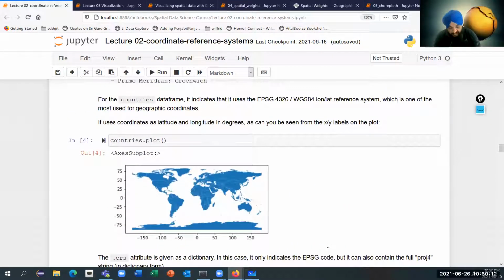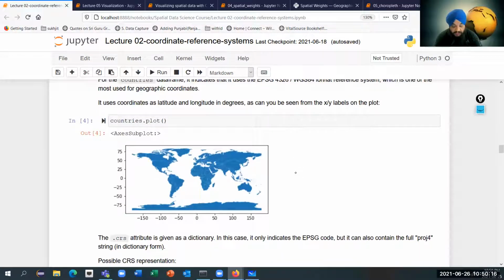Now, the plot function is available as for pandas. So it will actually plot, and it knows which one is the geometry column. So it will try to plot the data by taking the geometry. So here you can see that this is the countries data, and we can see what values are there.